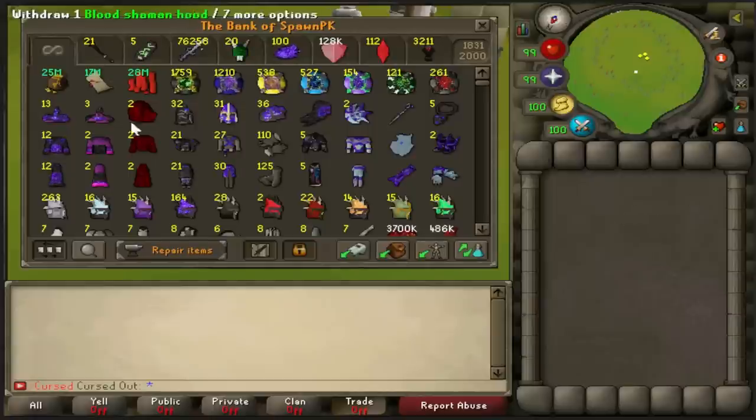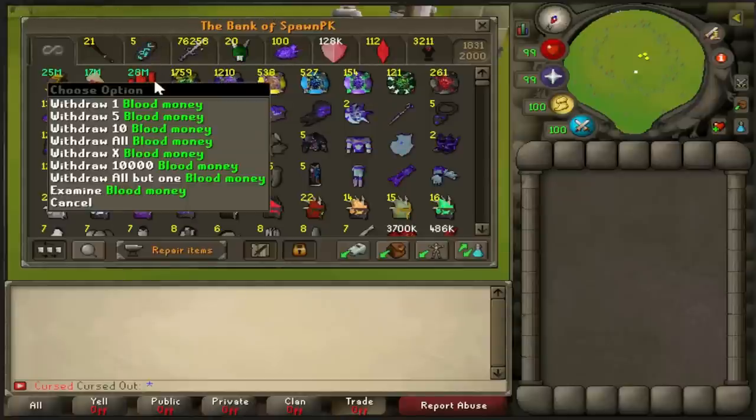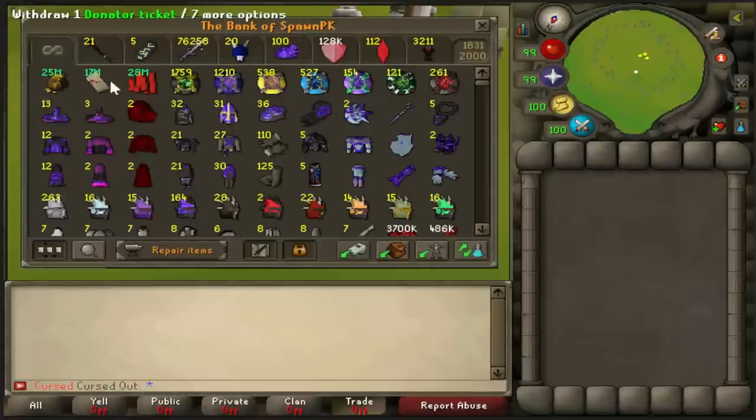We have 25 million bags in cash, that is 2.5 quadrillion GP, 17 million donator tickets, 28 million blood money. The goal for these is eventually 100 million. I'm going to spend a lot of cash soon, so don't worry. This will be probably a 10 mil stack coming up.